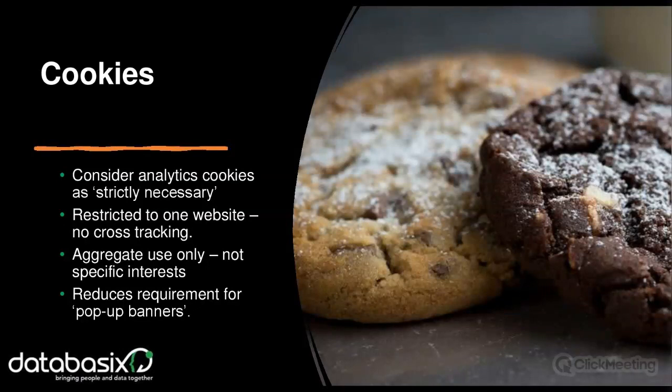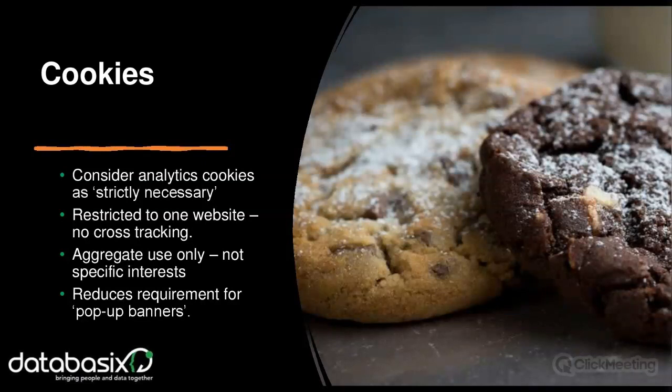And the suggestion here isn't to remove the need for consent necessarily across all of those cookies, but to actually say analytics cookies could be considered as strictly necessary. So that'd be the likes of Google Analytics and anything else that gives you that insight into how a website's being used by an individual. To be able to place that without consent, they'd then actually restrict that to one website. So there shouldn't be an ability for cross-tracking or building a profile of an individual and their behaviour. And apparently this is similar to what France have in place already, that you can use analytics without there being consent from an individual. And then reporting would be on aggregate use only.